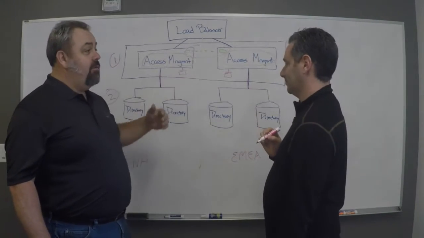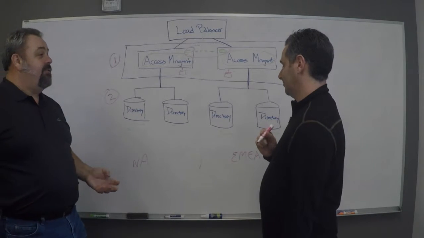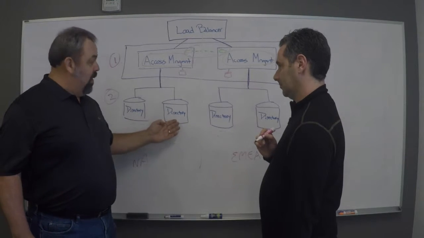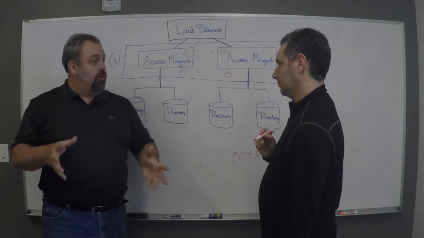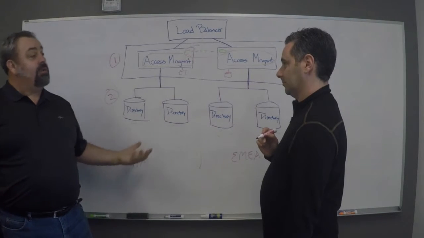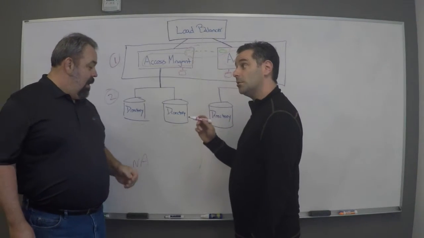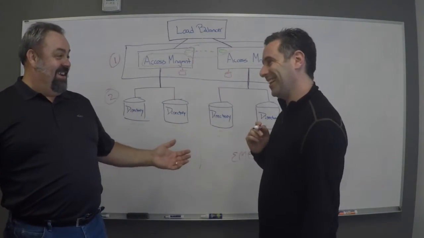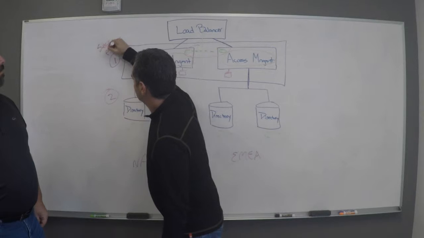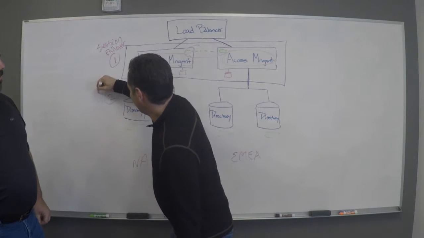Just like up here we said that this cooperation was out of the box, that replication is out of the box with our directory server. We can simply, by telling a directory server that we want you to cooperate with this one and how to cooperate, to what part of the tree they're going to work with, they will set up those replication agreements to make sure that they're in sync. Session failover and replication, and in fact they may well work together as well. That's basically what there is with high availability.